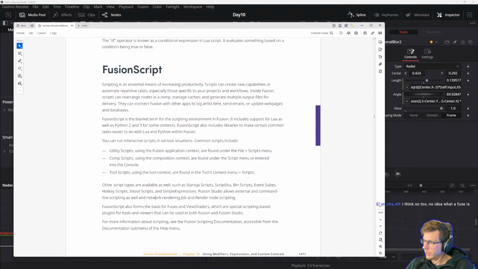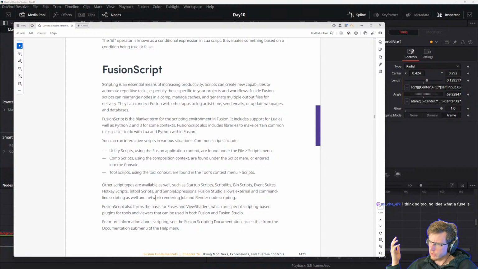Okay, let's see. What is fuses? Davinci Resolve. So it's an SDK. Fuses are custom Fusion plugins that can process pictures from one or more inputs.